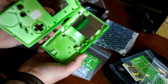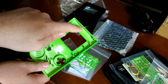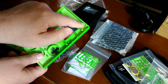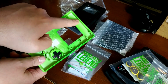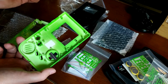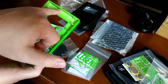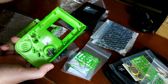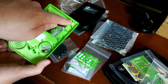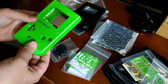And they're pre-cut. So when you do the IPS mod on a Game Boy, there's a couple of posts up here, and there's a third little reinforcement notch up in here that you have to cut out. These are made to take the IPS replacement screens right out of the box. So they don't even have the posts there. And it's not like the posts were there and they were cut. I've seen pre-cut cases sold before. You can tell that the posts weren't even there as part of the molding. Nothing's been cut. Same with right here. So these are just made from the get-go to fit the IPS screen.